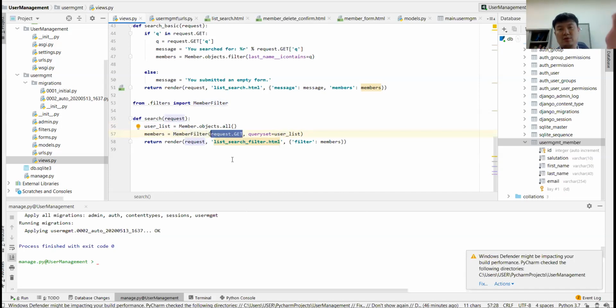Later we will check the HTML file, and then all the queryset will be listed in the user list. Here is the result from the all that we want to retrieve. Here you have the request to list_search_filter.html, and the filter, which is related to the members that you want to get.